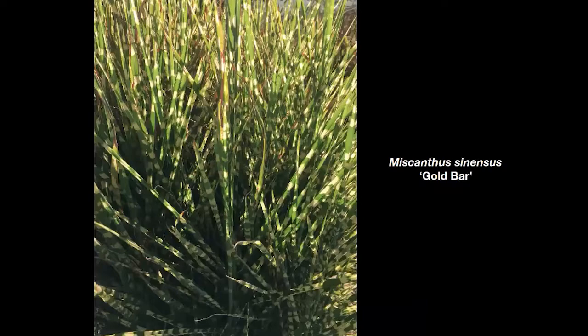And one of the grasses that they grow, but this picture was taken at Clackamas Community College, is Miscanthus Gold Bar. And I didn't put the patent number up there, but it is a patented plant. It was the first plant that Joy Creek Nursery patented. It is a wonderful, upright, about 5 feet tall, non-floppy, doesn't bloom very much, and it blooms very late in the season. But look at all those gold bars. There was never a better named plant. It just is wonderful, upright, sturdy. I do not like floppy ornamental grasses. And I also don't like ornamental grasses that seed all over the place. And this one flowers very little. It puts all of its energy into those fabulous blades of grass and holds its color really, really late in the season before it goes completely tan.